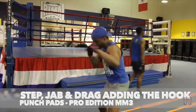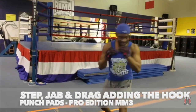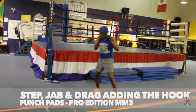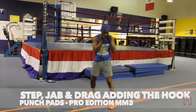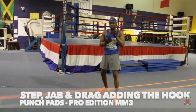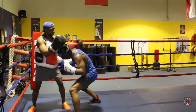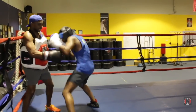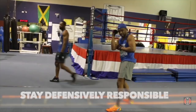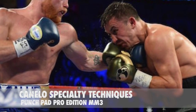Our process is to build the muscle memory up through our unique process in order to transfer it into the boxing ring. Punch Pad for Pros is the exact systematic program that'll give you insight as to what truly separates fighters like Canelo from the rest of the boxers. Skills have nothing to do with it.